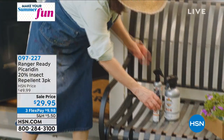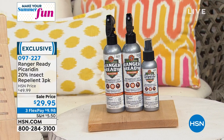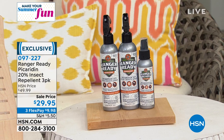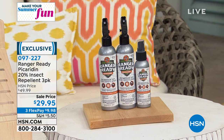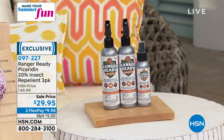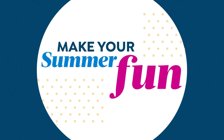It comes in different scents. You've got the night sky scent, which is a nice lavender and lemon. You've got ranger orange, and you also have what they call scent zero if you don't want any scent at all. It's easy on your skin, not oily, and it will protect you and your kids from mosquitoes and ticks. $29.95 — it's a great alternative to repellents that have DEET in them.